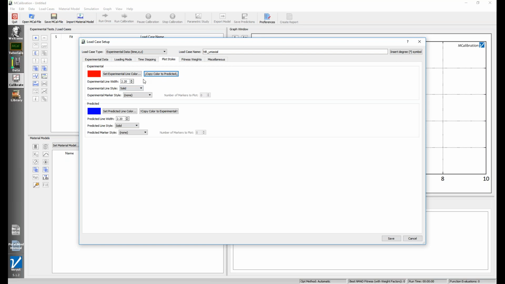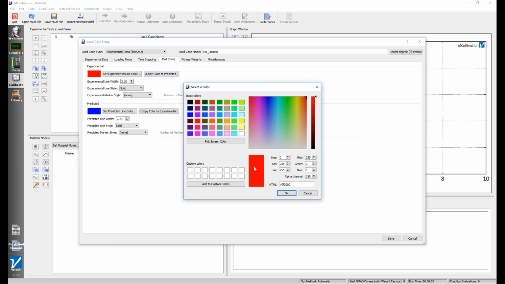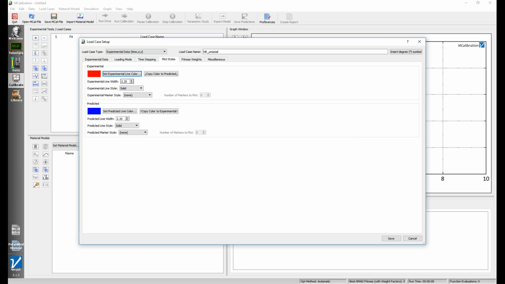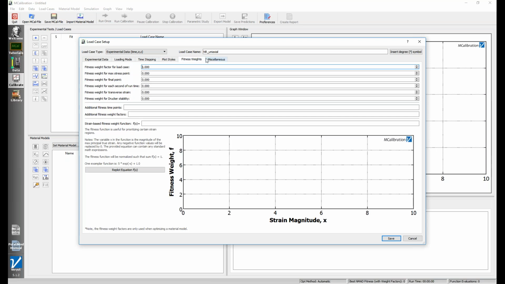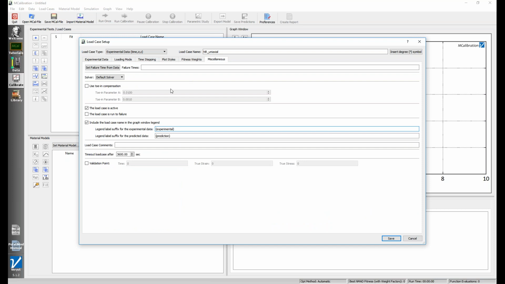We have a couple other ways we can change that, but you can set the color, change the line width, whether it's a solid or dashed line, markers for data points, things like that. Fitness weights we're going to leave alone. That's really an advanced topic. The last one here is miscellaneous. One thing to keep in mind is this solver, which we'll get to later.